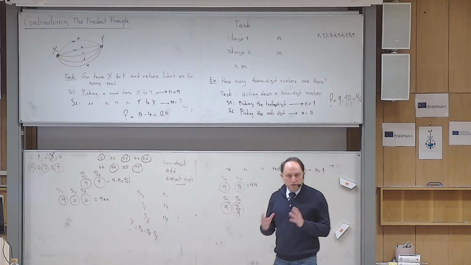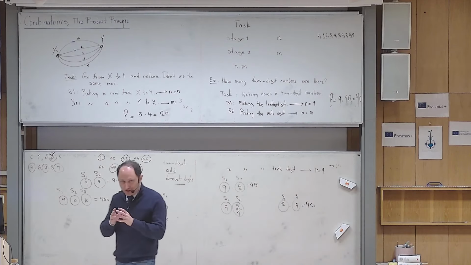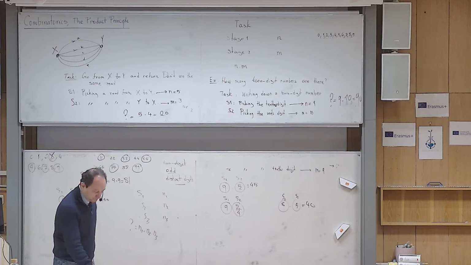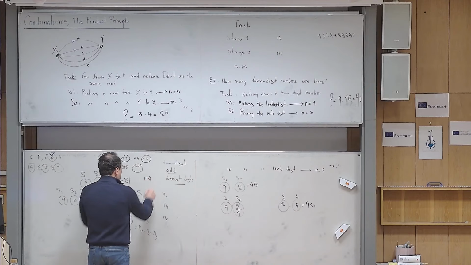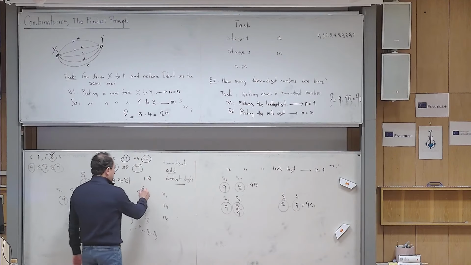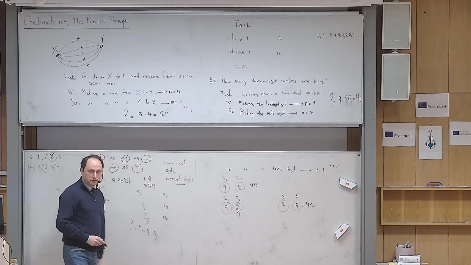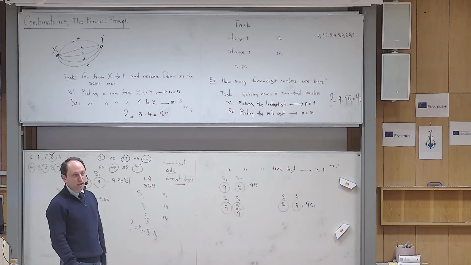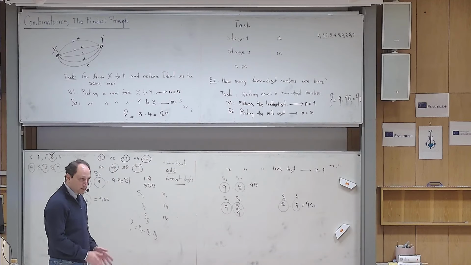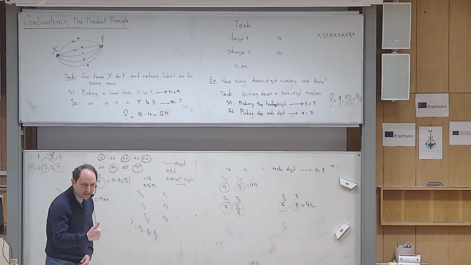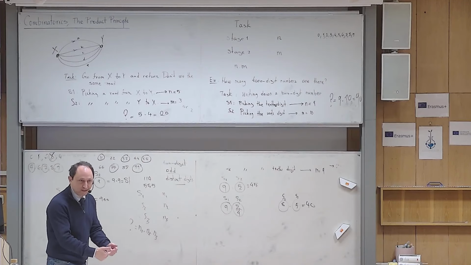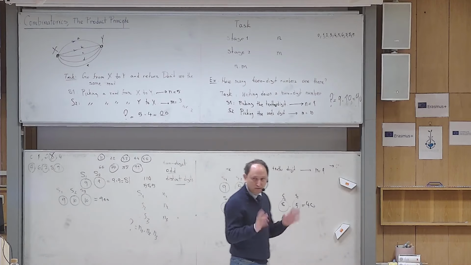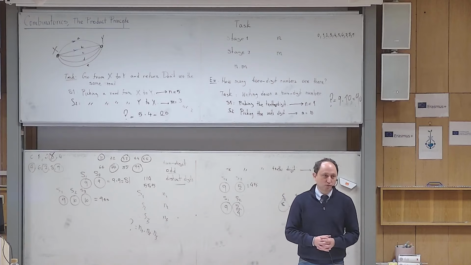You want to only consider three-digit numbers where the digits are all distinct. For example, 111 is not acceptable, because 1 is repeated. I don't know, 555 is not acceptable. So you want to consider only three-digit numbers where the digits are all distinct. I want you to feel that we are doing something here. This is not just solving trivial problems. Do you feel that? Okay, now we'll answer this question.